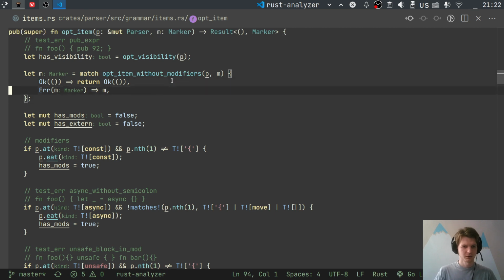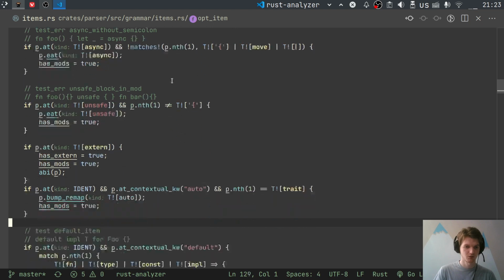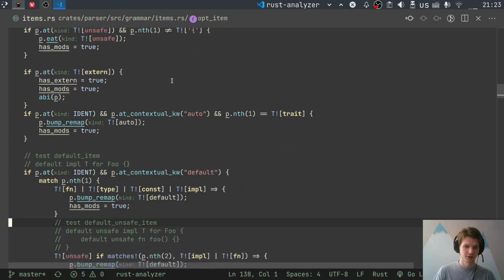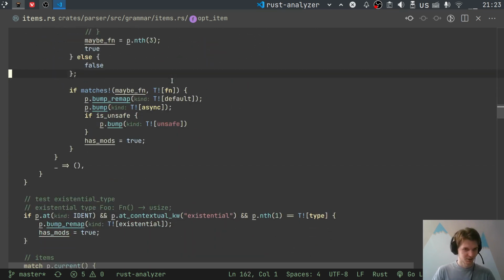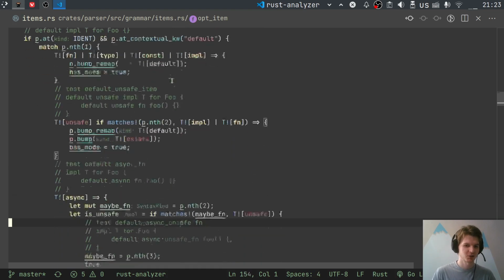So then we actually have a whole lot of other visibilities. We have a whole lot of other modifiers like visibility. We have const, we have async, we have unsafe, we have extern, we have contextual keywords, auto and default. And default, I hate default because it's so hard to parse. It has all these special cases.